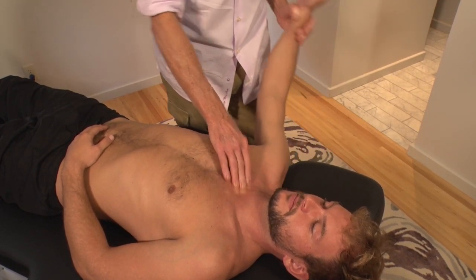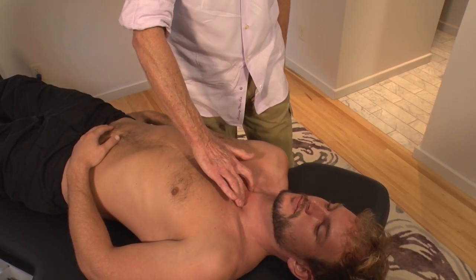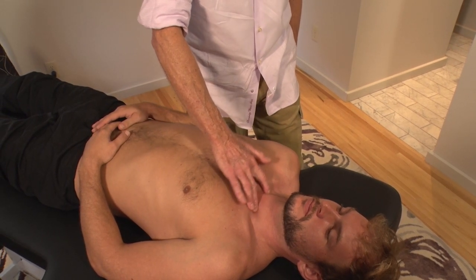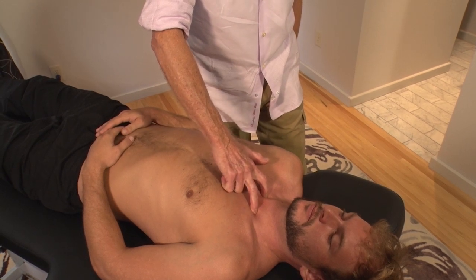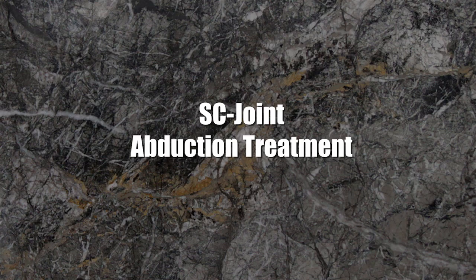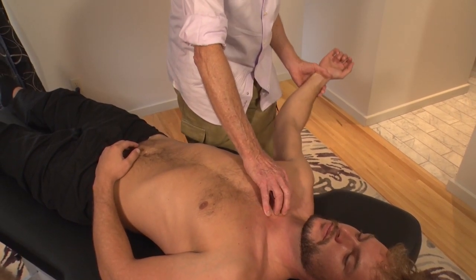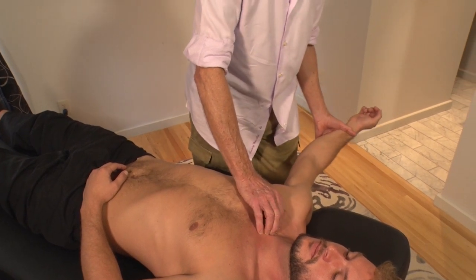What about shoulder shrugging? So same thing with shoulder shrugging. If I put my hands on the sternal heads here, right at the top, I'm right on top without pushing on the subclavian or carotid arteries. I'm on both sides, and I'm going to ask him to shrug his shoulders, and you see if you can tell if one's not dropping down. And you can do a simple treatment just coming out to the side. As I bring the arm into abduction right at 90 degrees, it should drop down.